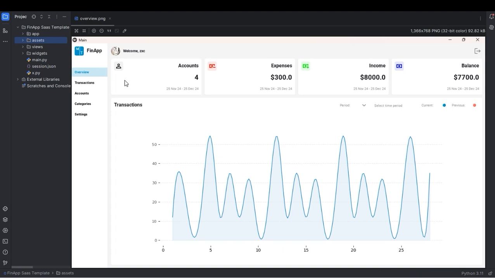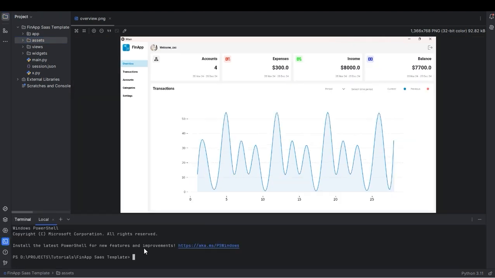So what we're gonna do is we're gonna open our terminal. Then inside our terminal we're gonna say cd views. Then inside that we're gonna say python create screen.py, then overview, which is going to be the name of our screen.